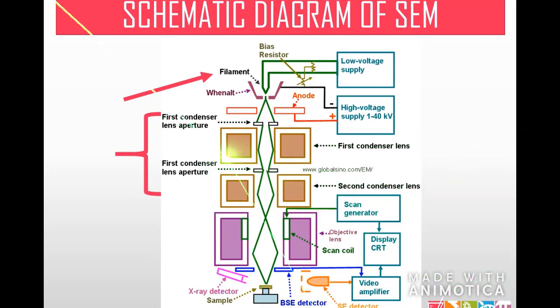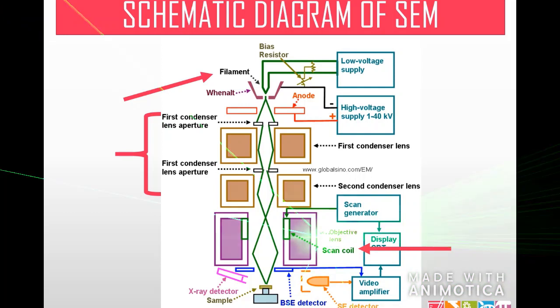The electron beam, which typically has an energy ranging from 0.2 kV to 40 kV, is focused by one or two condenser lenses to a spot about 0.4 nm to 5 nm in diameter. The beam passes through pairs of scanning coils, or pairs of deflector plates in the electron column, typically in the final lens, which deflect the beam in the X and Y axes, so that it scans in a raster fashion over a rectangular area of the sample surface.